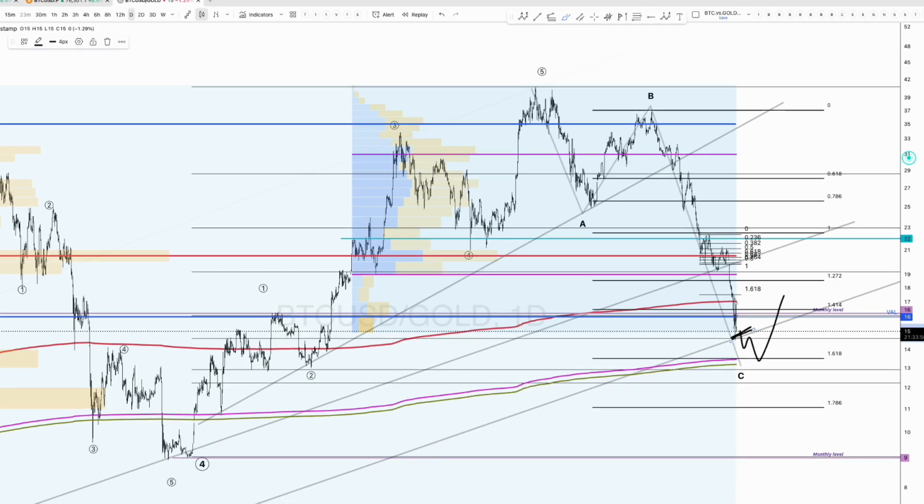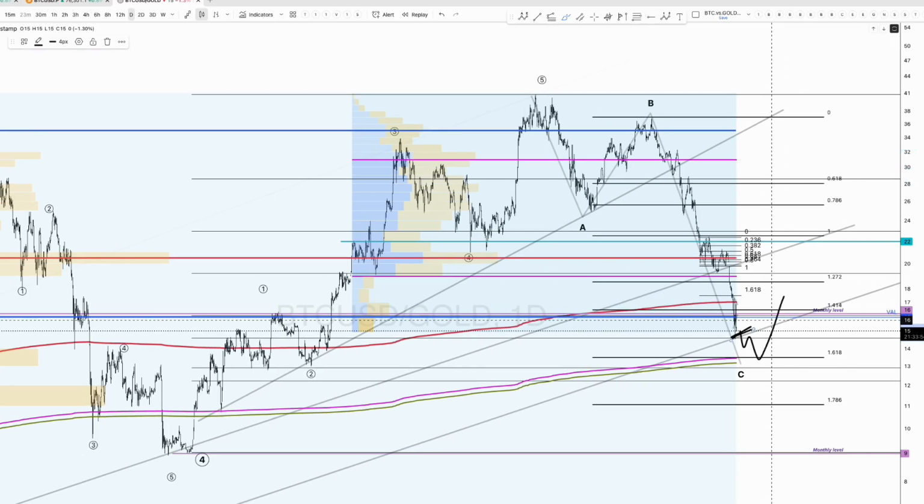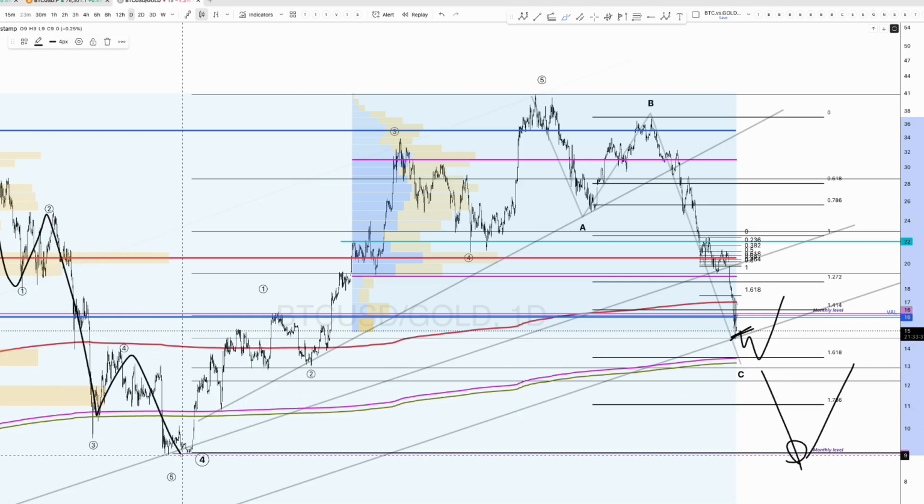But you can see how the Bitcoin to gold ratio stands out as well. If this drops, gold's going to be humongous, or Bitcoin drops a lot, and then I'll be looking for that to match that previous low, Bitcoin versus gold, and then back up again. It seems to be a straight line right now. In the past, we had 1, 2, 3, 4, 5 Bitcoin versus gold. This one just seems to be an ABC type of thing.